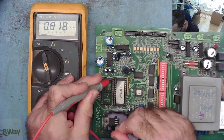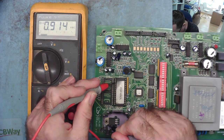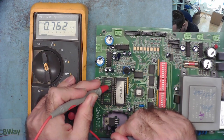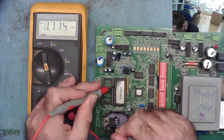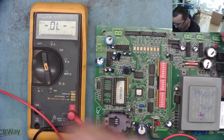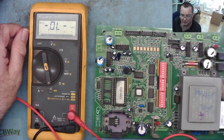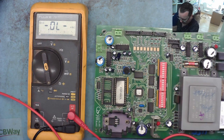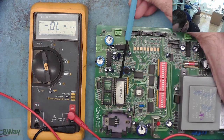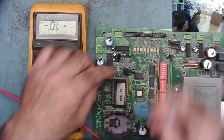I got a connection. So something reads different. So is it the EEPROM that's reading different, or is it something that's connected to it? Well, the easiest way to figure that out is to take the EEPROM chips out. So let's take these chips off here.